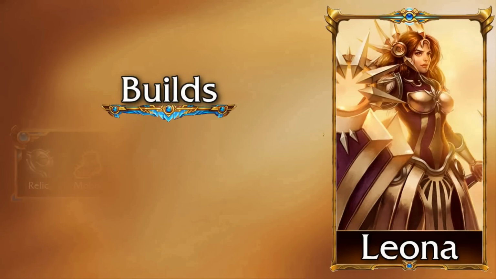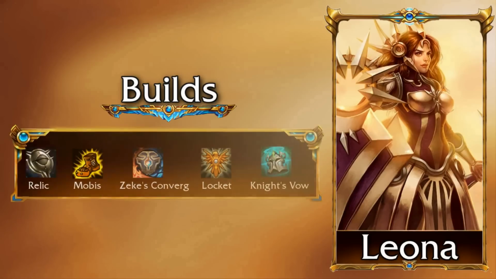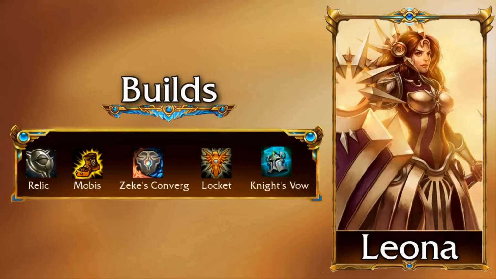So, the build path is going to look exactly like Alistar, where you're going to be upgrading your Sightstone to tier 3 for the CDR, and getting your hands on Mobis most likely. After that, you'll be looking to build Zeke's, Locket, and Knight's Vow once again, and the order depends on whether or not you're laning with an AD carry.